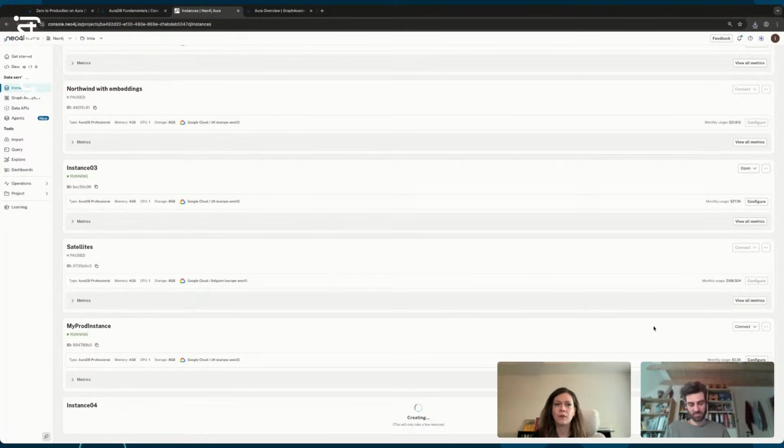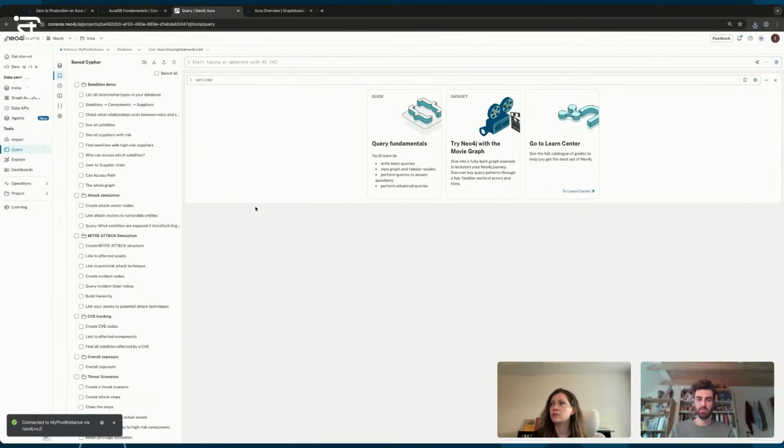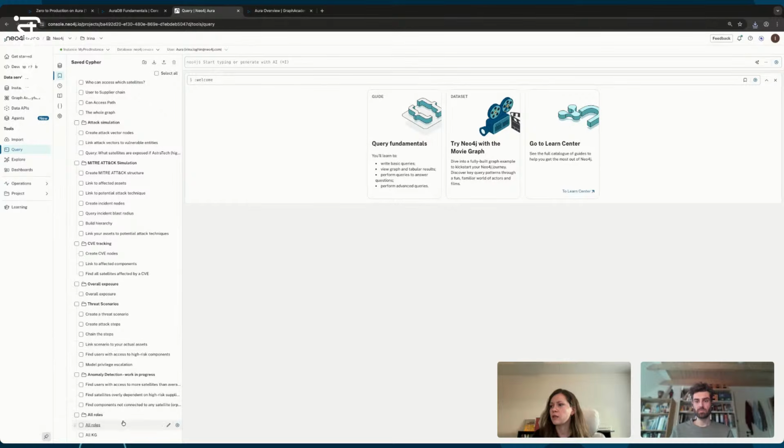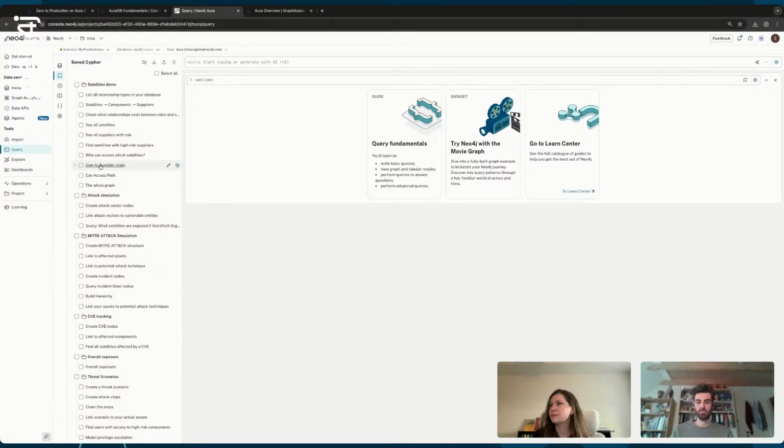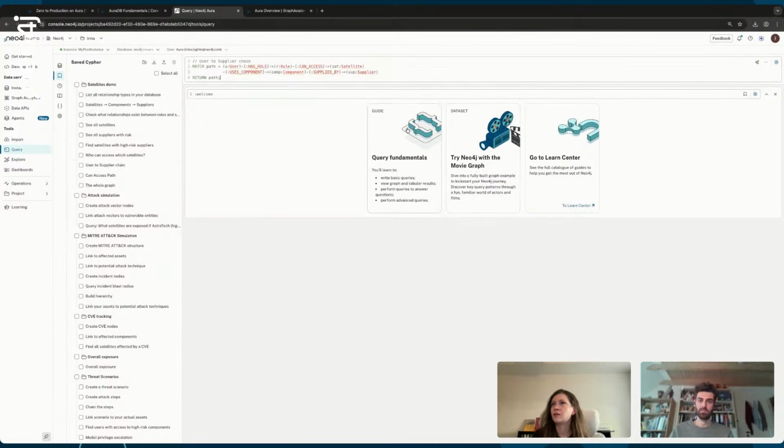So I have an empty instance here that I can connect to. I can connect in 4 ways. I will explore these 3 ways, and the developer hub is separate. So if you want just to start writing queries, you can start writing queries here. I have some queries here from my previous webinars that I can just run.